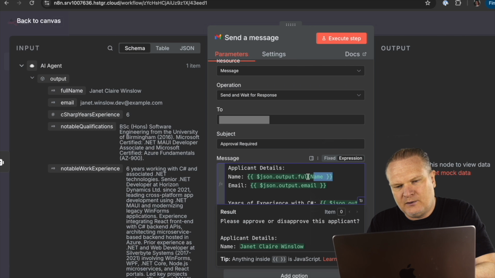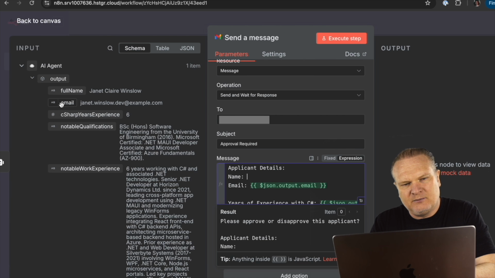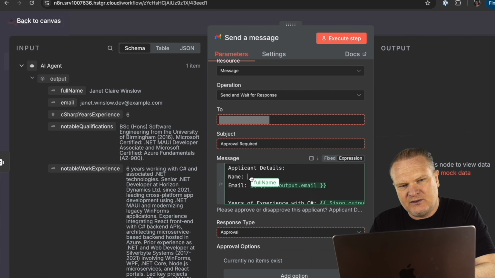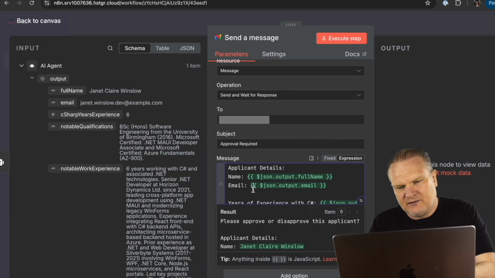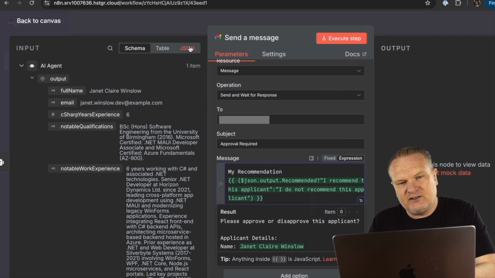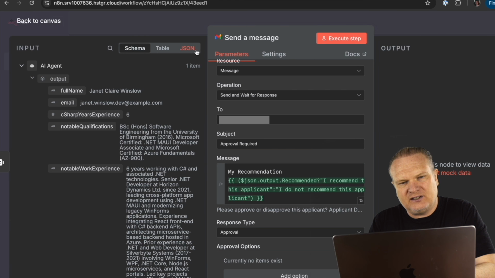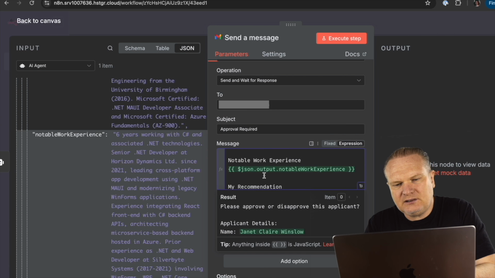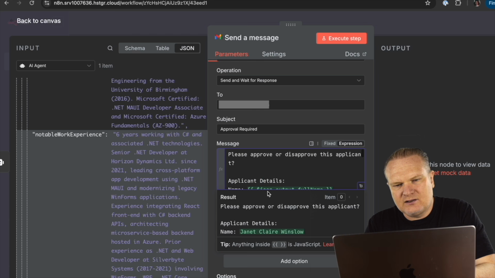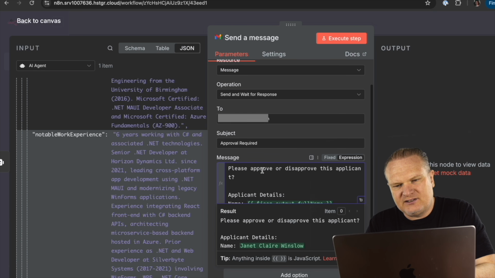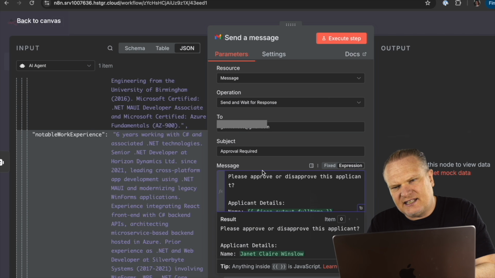So for example, this is how you would add the dynamic content. So let's just delete that field here. And we've done this before. So you would just drag this full name JSON field from the input in this particular case into the message field appropriately like this in the relevant position. You drag and drop the JSON fields here. That's in schema format. You can also put it in JSON format. Okay. So we're pretty good there. Approval required. And we've got our message. So we could actually test that at this point.